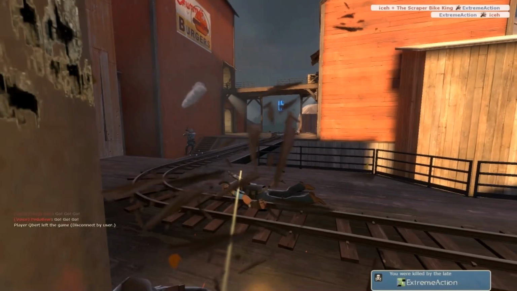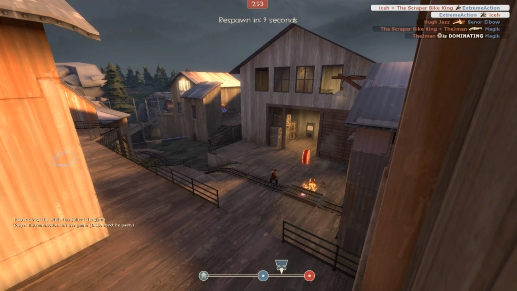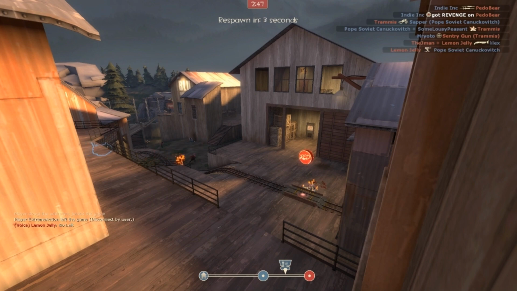That was actually pretty funny, I do have to say. I sniped him right as he shot that Huntsman arrow, and that Huntsman arrow in turn headshot me. So touché, sir. He killed me, I killed him. That was kind of a fun exchange there.